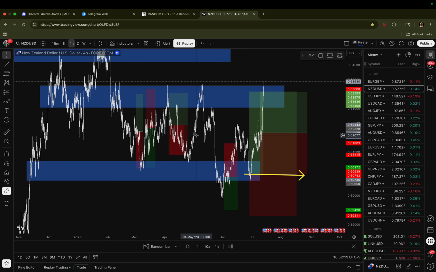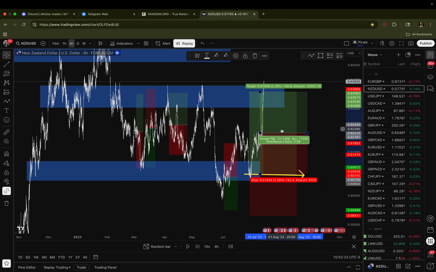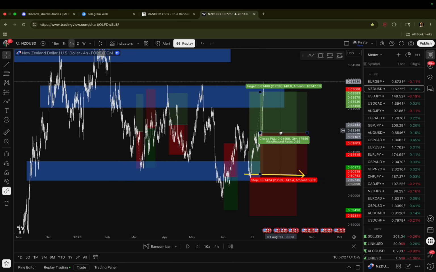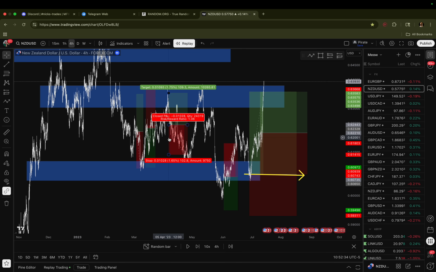But check it out. How many trades have we taken here so far? This is 5 trades right now, right? Well, I guess 6 if you count both of these entries. And out of these 6 trades, how many have won? We've won 2 trades, but the other 4, we lost 3 and we broke even on 1.